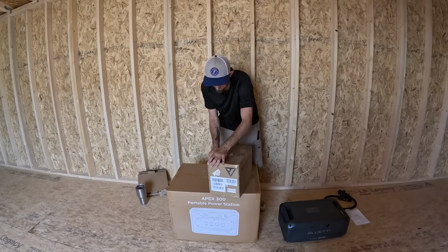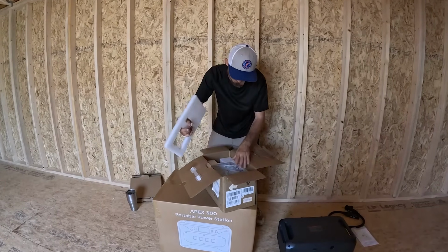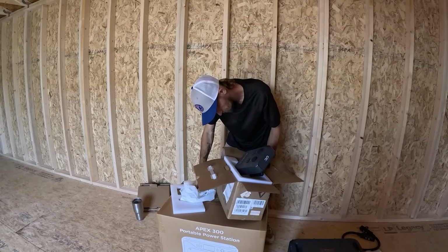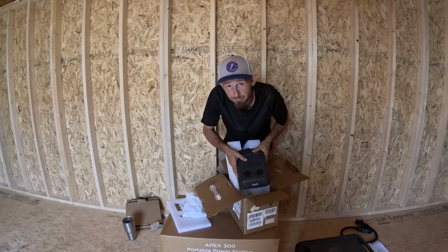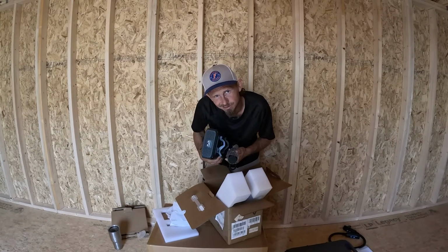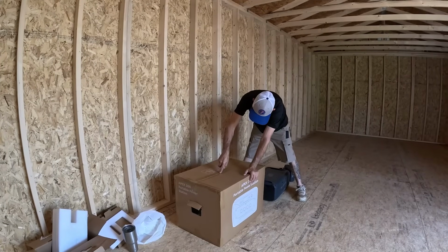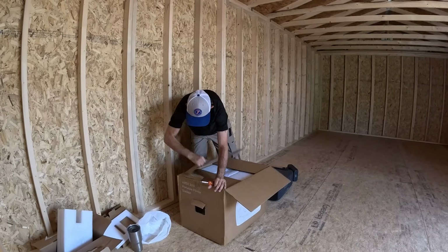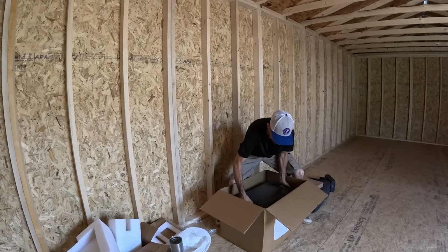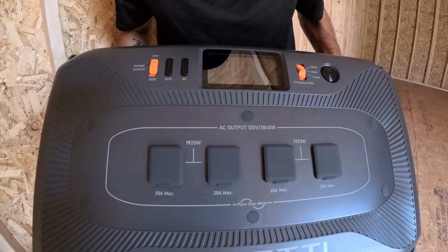I have no idea what this is. Interesting. Is that extra plugins? This is your DC power hub. Interesting. I'm really excited to find out how to put this DC power hub together. All right, let's pull her out of the box. Very nice. Check that out, Lissa. Nice.